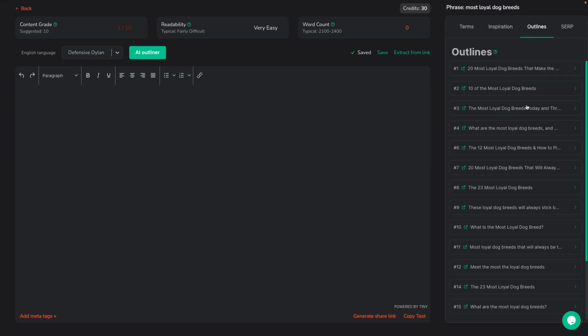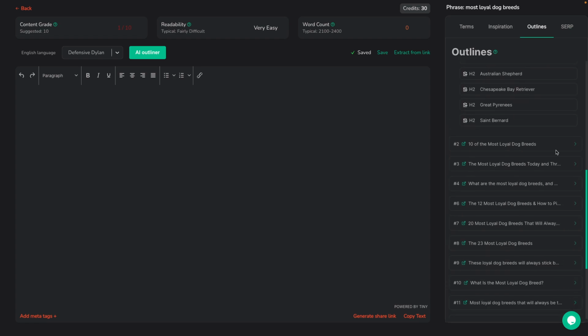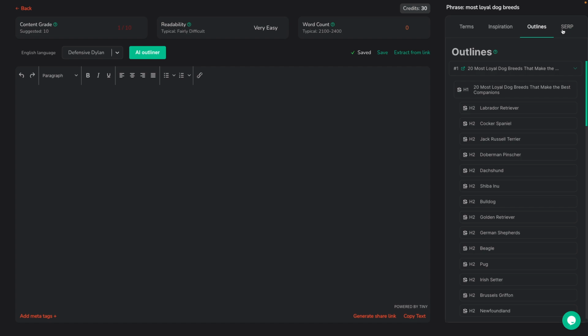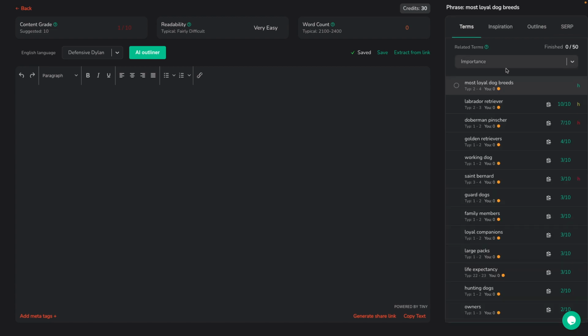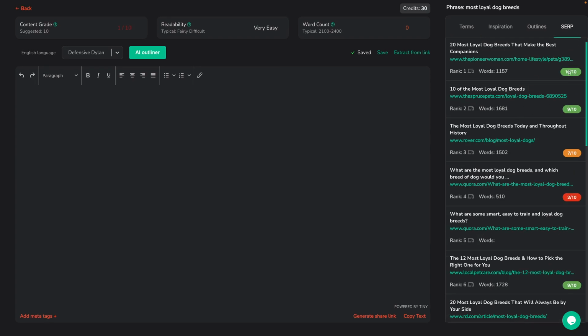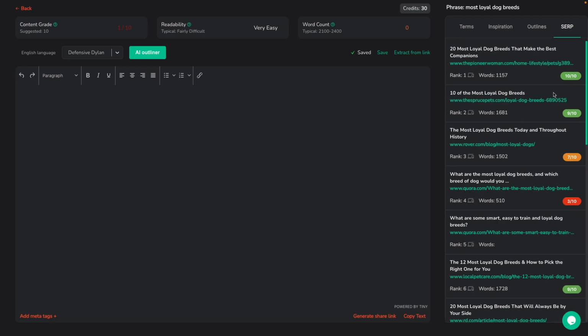I also have the outlines of my competitors, so I can get full information about how my competitors have outlined their content, all the top 20 ranking results. And I can also, when I click on the SERP, get information about how good their content is. So I can see here, for example, the #1 competitor has written almost 1,200 words on this topic. And they really have good content. So based on our estimation, they have a 10 out of 10. And this score is essentially based off of how many of these key terms their content actually contains. So that's how we evaluate these results and these scores that we give to our competitors. And we're going to evaluate ourselves in accordance to that as well.